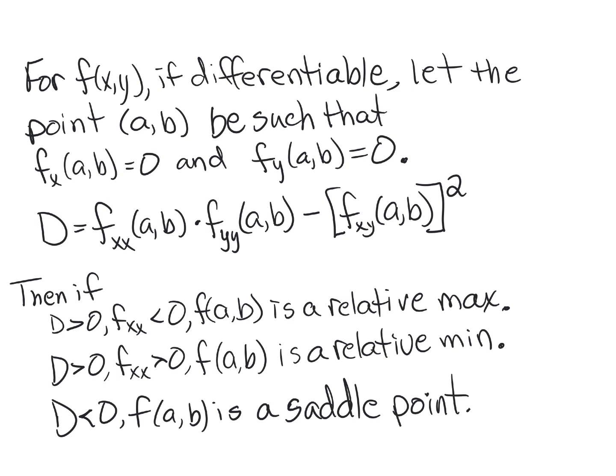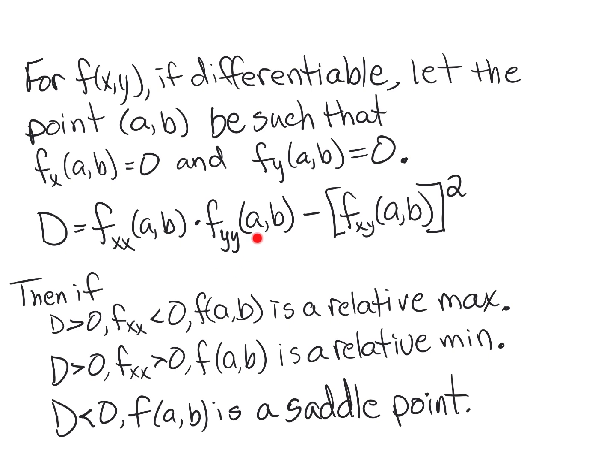Okay, first off, we have to make sure that our function is differentiable in the general area that we're looking at. And let some point (a, b) be such that the first partial with respect to x equals 0 at that point, and the first partial with respect to y equals 0. That makes the point (a, b) a critical point. Now, using the second partial with respect to x, the second with respect to y, and the mixed partial, when we plug in that critical point into these values, we get this test value called D.